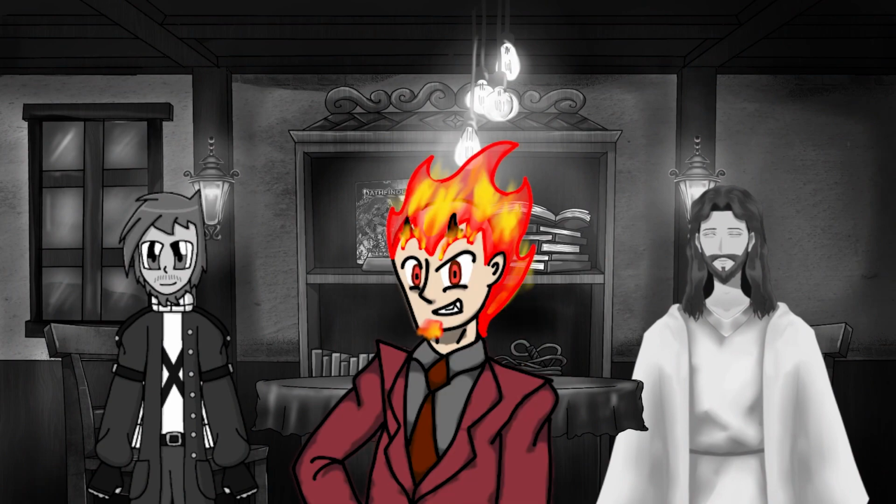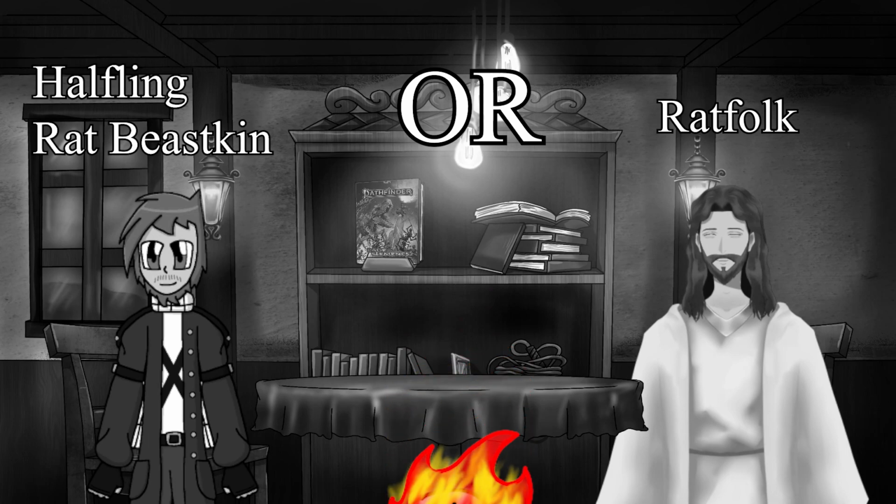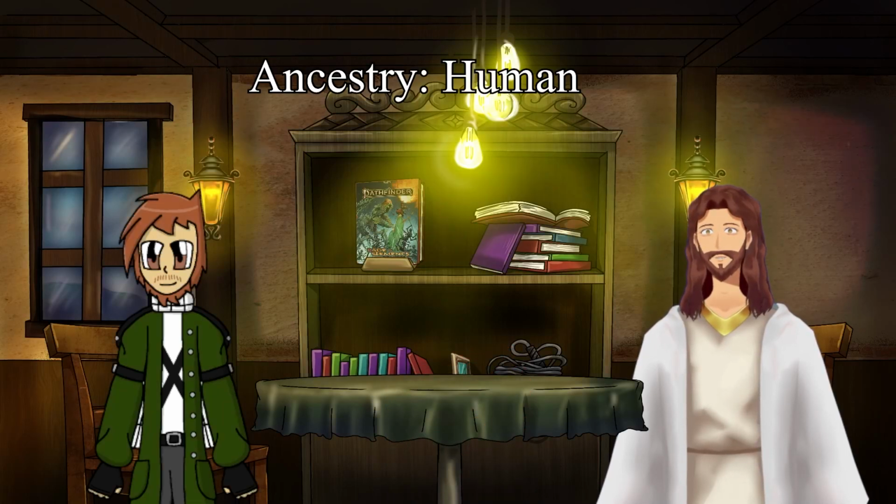Hey there, it's Faye here. Just going to remind you all that, while you can make one with a halfling beastkin, it might be easier if you just make yourself a roadhook instead. For their ancestry, they're most likely going to be human.